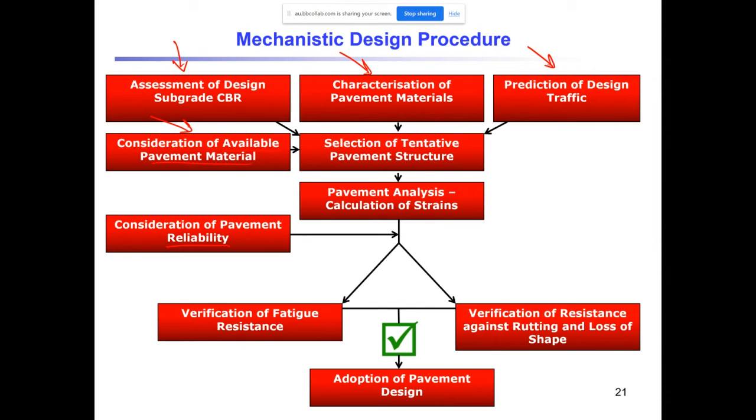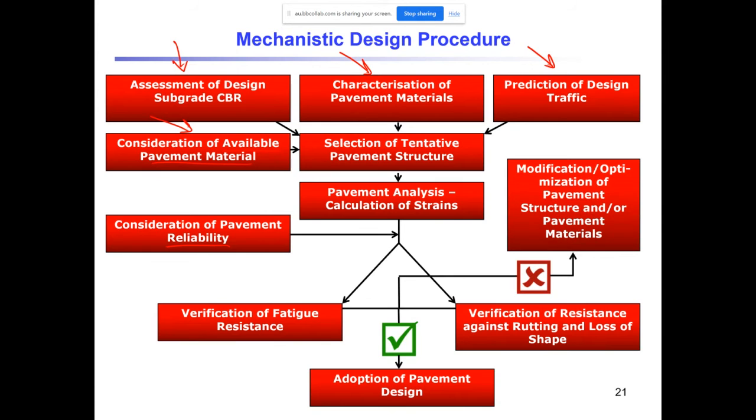Still, you might need to optimize your design, right? Maybe the thickness that you're considering is too much. So you can decrease the thickness of the layer to see whether your design still would be acceptable or not. So if rutting and fatigue won't occur inside the structure during the design life, then your design would be acceptable. Otherwise, you need to make some modifications in the trial pavement structure. How can you make some changes here?